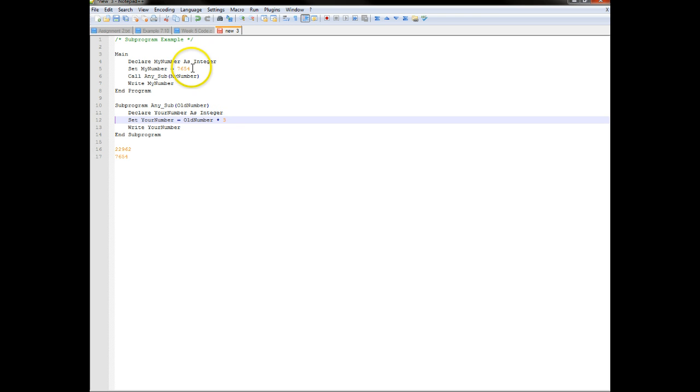So that's going to be 7654 times 3, and down here when we write your number, it's going to be 22,962. And then at that point, we're going to go back to this location, and it's going to output my number. And now the value of my number has not changed at all, right? So it's going to output 6754.